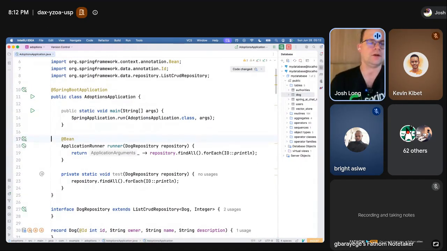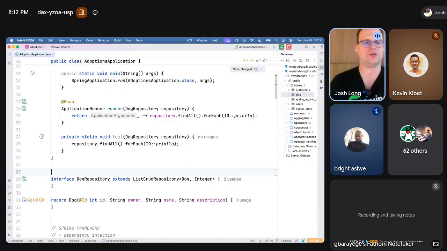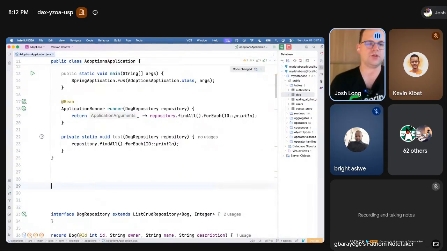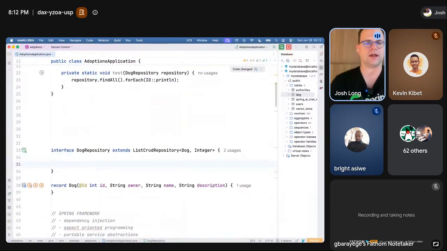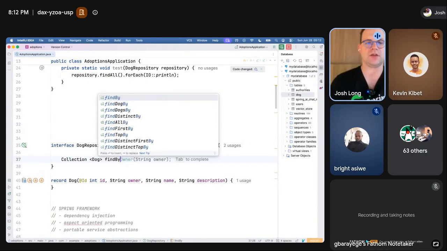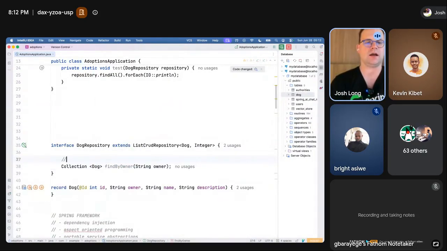And I want to take advantage of some new features in Spring Boot 4. So I showed you my repository here. One of the nice things in Spring Boot 4 is you can actually have AOT, ahead of time, right? And this is in Spring Boot 3 as well.